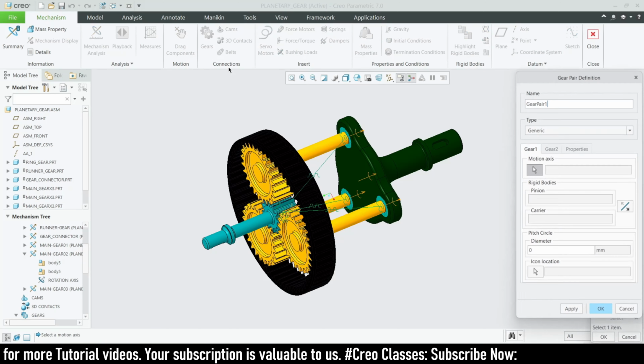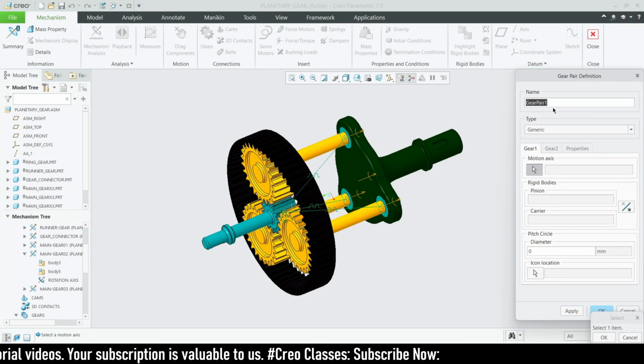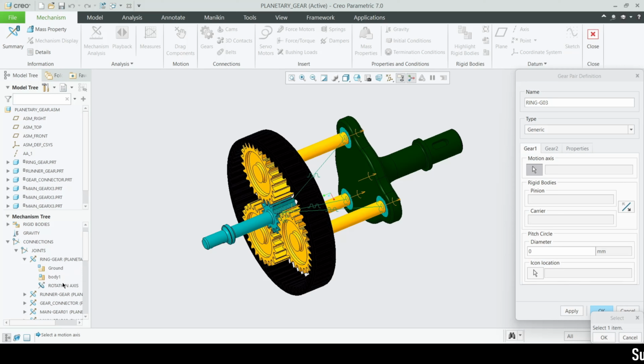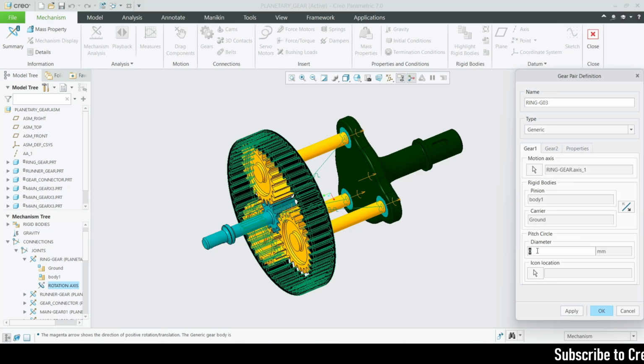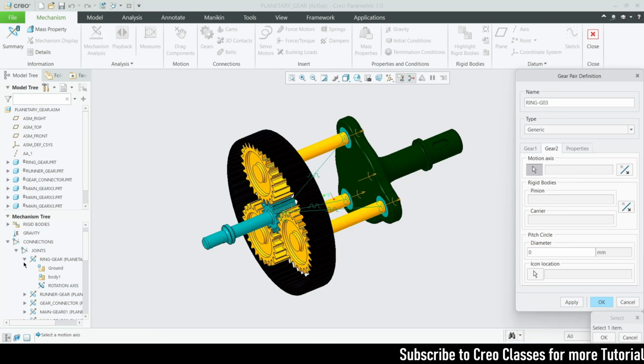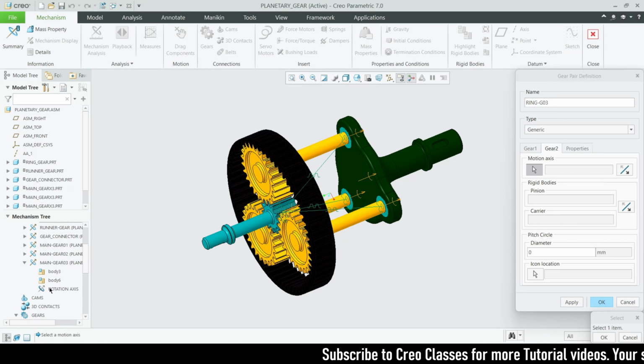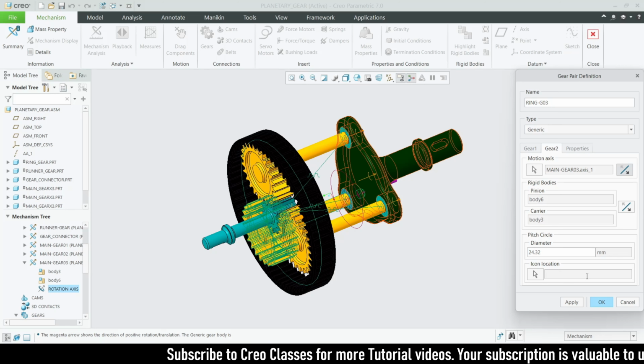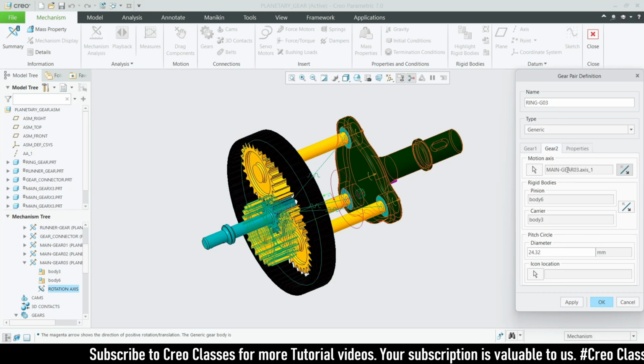Now the final gear connection, so that will be ring to gear 3, right? Good. So where is our ring? So ring rotational axis, so the ring diameter 60.32, good. And our gear, so that will be our final main gear. So the final main gear diameter will be 24.32, and let me check it one more time.